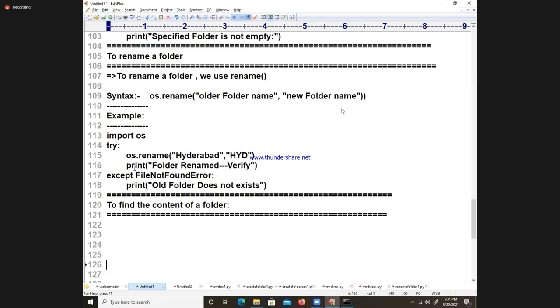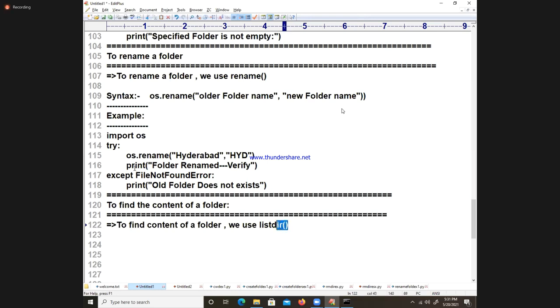To find the contents of a folder, we use listdir. What is the function name? listdir.